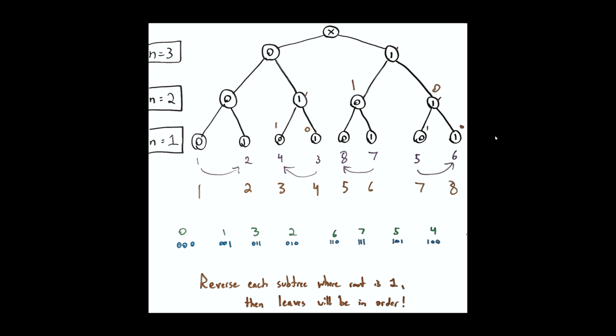I noticed a pattern that pairs of 2 were appearing together, sometimes in the reverse order, sometimes not. So in brown below, I've mapped them to the proper order, and what I've observed is we can swap certain subtrees. For example, coming into 0 and then coming into 1 right below that, if we swap these two elements, then we get 3, 4, so that's a partial ordering now. This side, if we swap that one right there, then things become more in order as well. So by swapping subtrees, we can get this into the correct order. That is something we can take advantage of when we actually implement our algorithm.